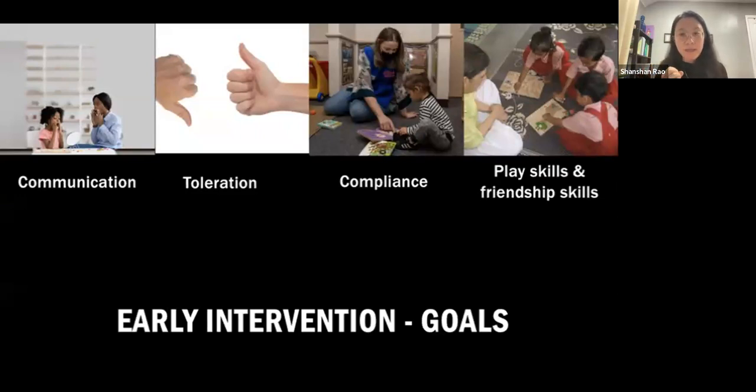Reciprocal play, right? We play back and forth. We roll a ball back to the therapist, we roll it back. So you engage in that reciprocal play. Pretend play, right? Many of them don't even have pretend play and cannot expand on that play. So we're working on the play skills.